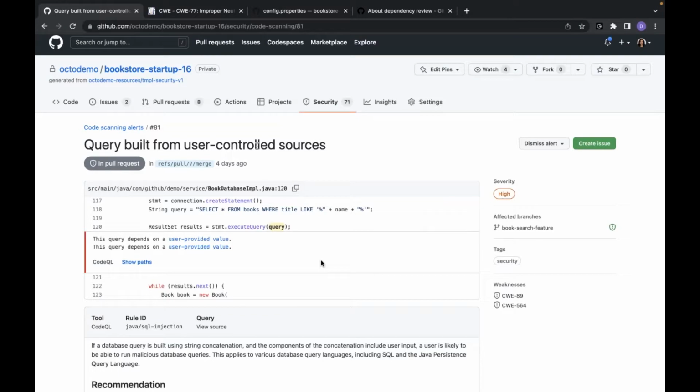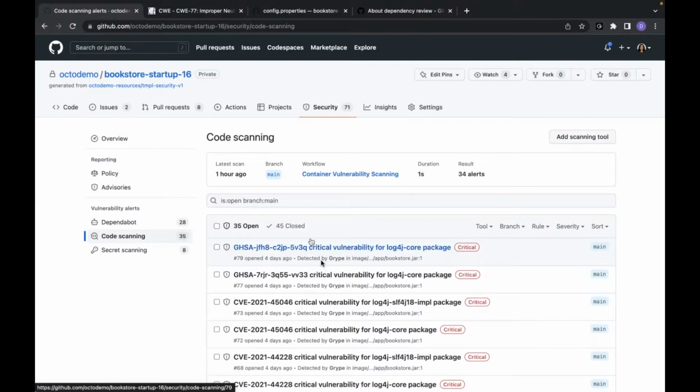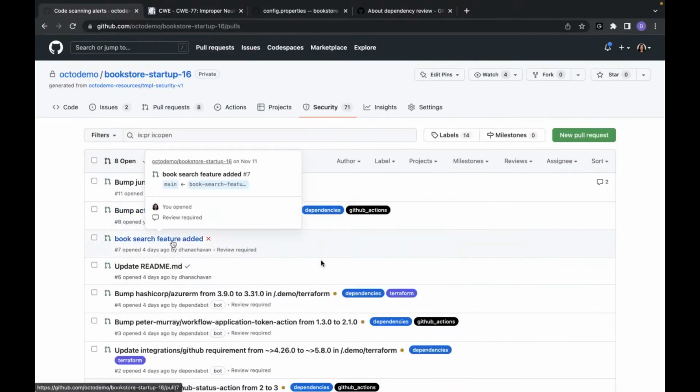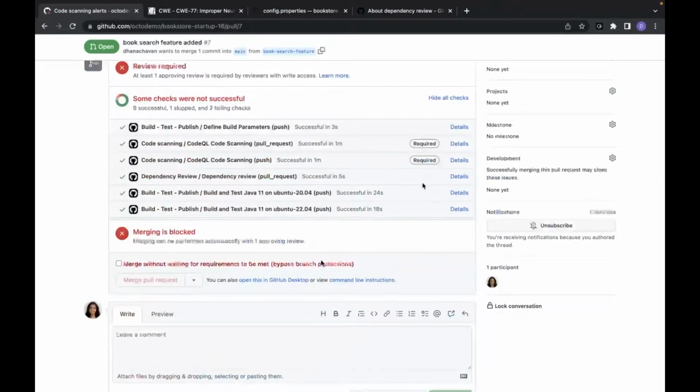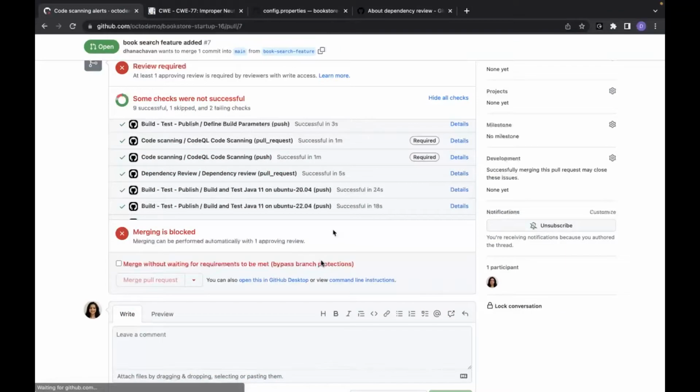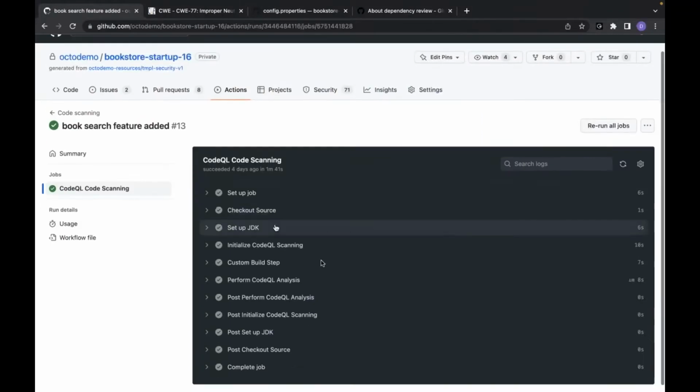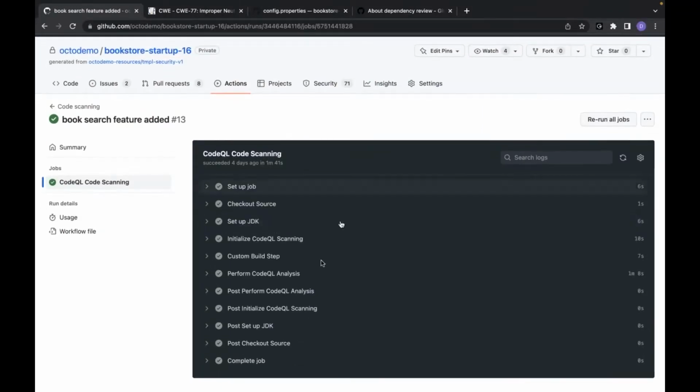Now if I go back into the pull request that we were looking at, the book search feature, and click on the details, this is, as I was telling you, part of GitHub Actions, and this is the workflow file which I showed you.